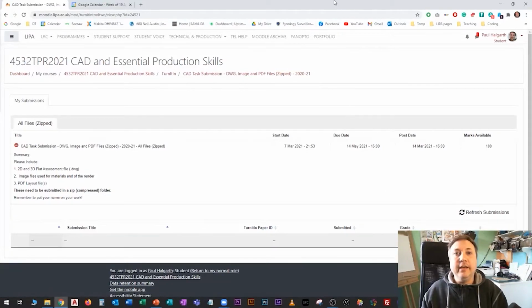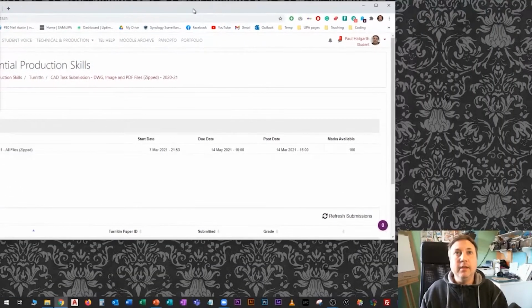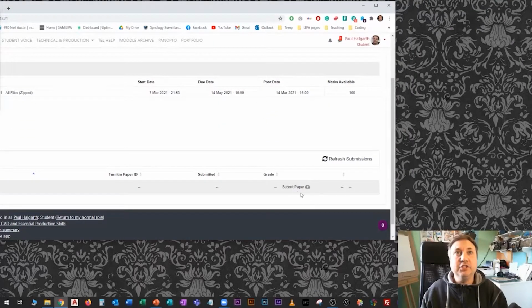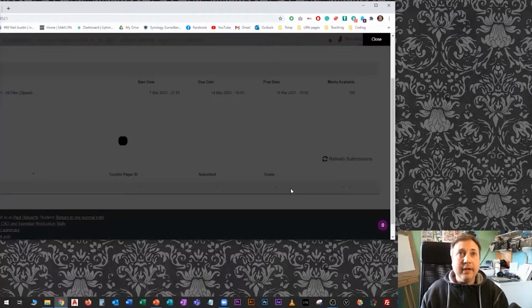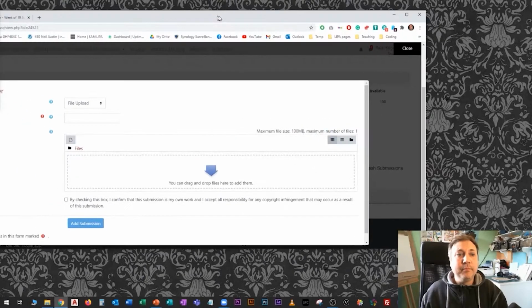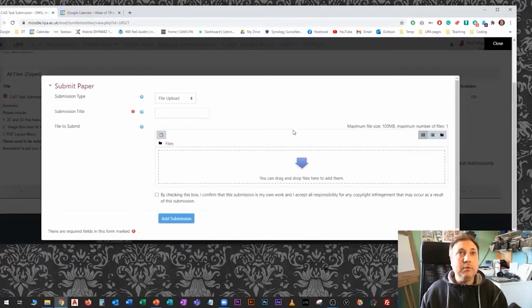And it says just here, can you see just here? It says submit paper. So we're going to click on submit paper, and it will have this box where you can drag and drop. So we're just going to do file upload.